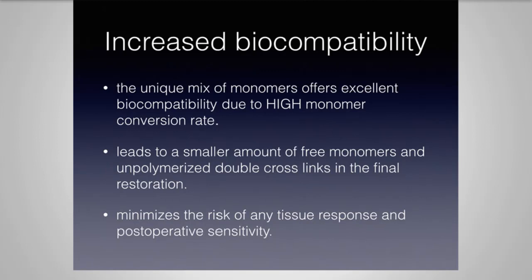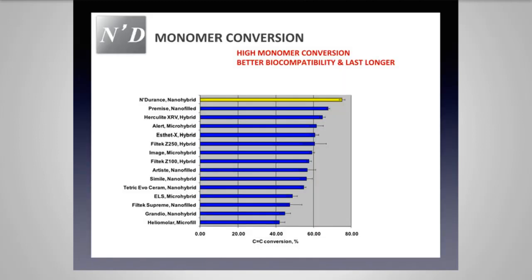This increases the biocompatibility also. Because of the unique monomer conversion, you're not going to have high free monomer out in the material, out into the tissue, out into the oral cavity. So you're not going to get that excess. So you're going to have less tissue response and less postoperative sensitivity because of this high conversion rate and this biocompatibility, which, again, I think is absolutely remarkable. Before I started working and looking at this material, I had not heard or been able to find this. So this is quite remarkable.